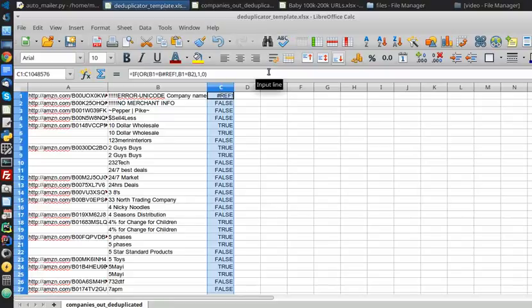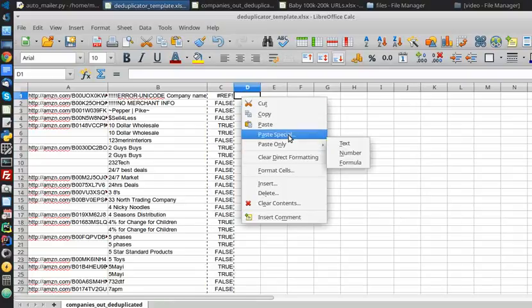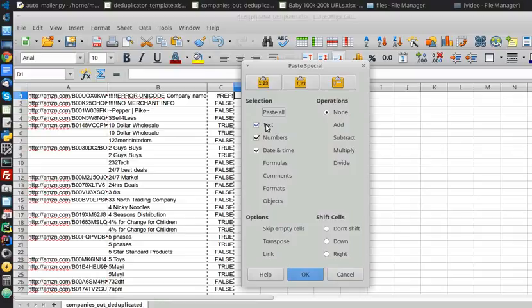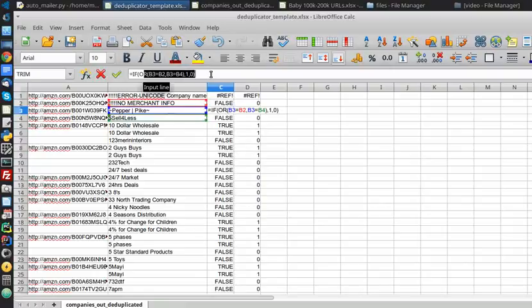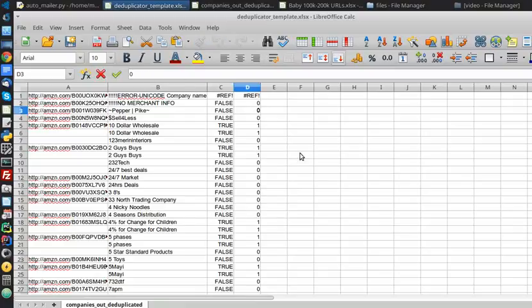How we do that: we want to copy this C column and paste it in here, but we want to paste it as a special, and we only want to paste the numbers or the text. You can see here this is a formula, so we don't want to paste that formula, we want to paste just the text. So it's a 0. 0 is false, 1 is true.